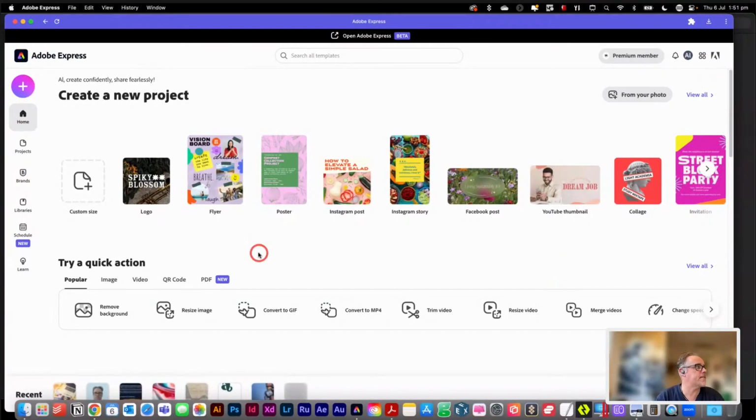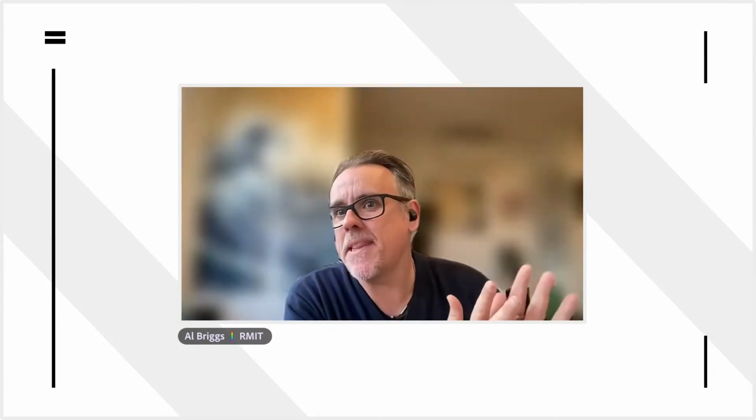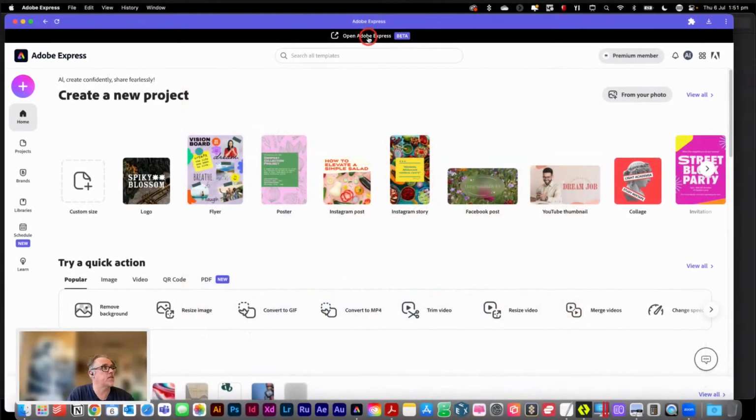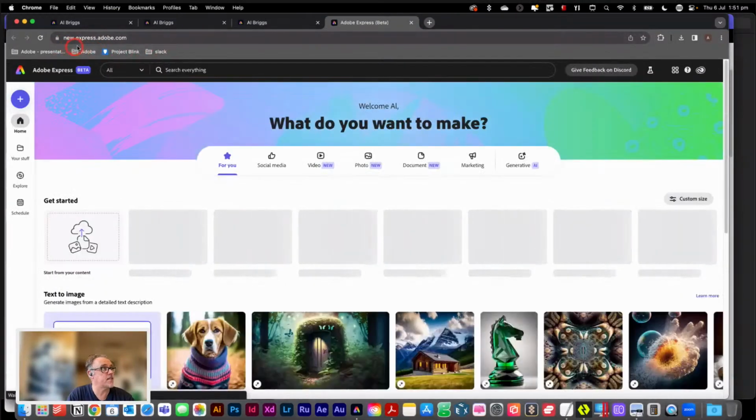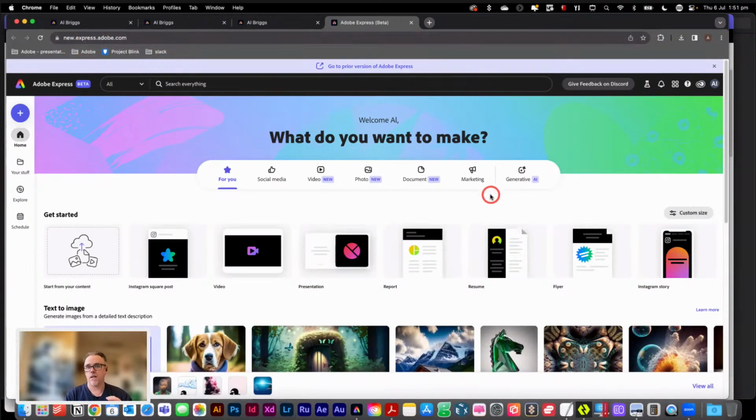Okay, now we've got about 10 minutes left, so I'm going to very quickly show you some of the fun and new stuff that's happening in Adobe Express Beta. This is going to be incorporated into Express very, very shortly. I've been told sometime in the next month or so, so keep an eye out for that. When you click at the top of your Express window to open Adobe Express Beta, it redirects you to a new screen that says new.express.adobe.com. Pretty much the same interface. You've still got a plus at the top left-hand corner. It's not a pink and purple gradient anymore. It's just blue, but that's okay.